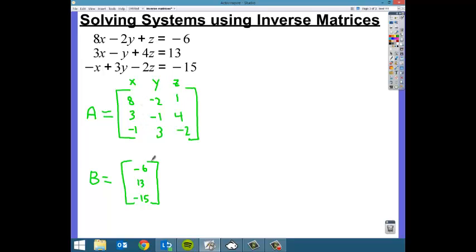Now before we actually get into the calculator, let me show you kind of what we're doing here. So essentially what we have here is we have matrix A, and we're multiplying the coefficients by the variables x, y, and z. That will give us this system if we actually worked it out. And we know that that's going to equal our solutions.